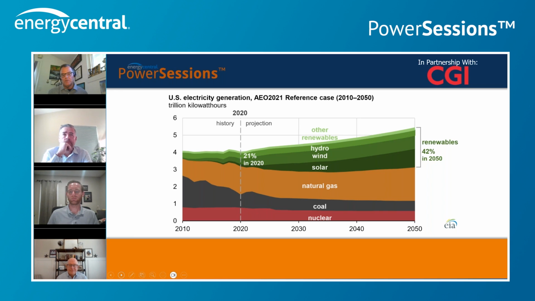And in fact, you can see on this slide here with some data from the Energy Information Administration, there's some really interesting things going on in terms of the fuel mix. I'm sure everyone's generally aware of this, but you can see where it was as of 2020 and what they're projecting going out to 2050. They're projecting an overall renewables portfolio going from 21% to 42% over those 30 years. And of course, that has a lot of implications around how the customer is engaged, how the utility manages the grid, all those sorts of things. So we'll be exploring some of that today. Next slide, please.